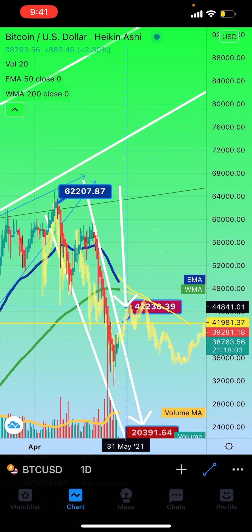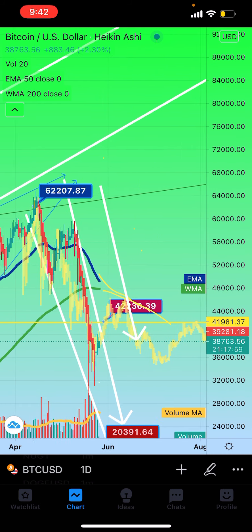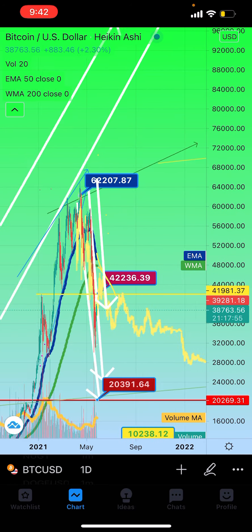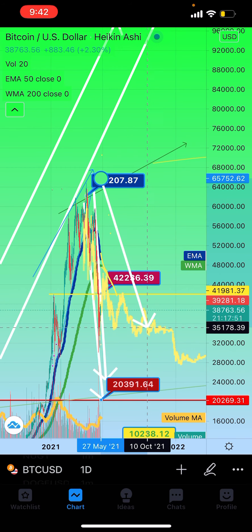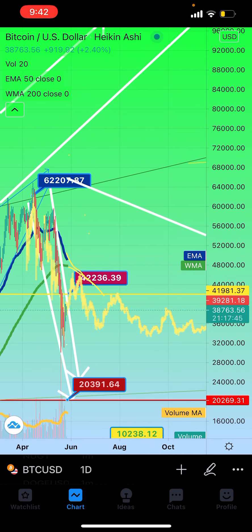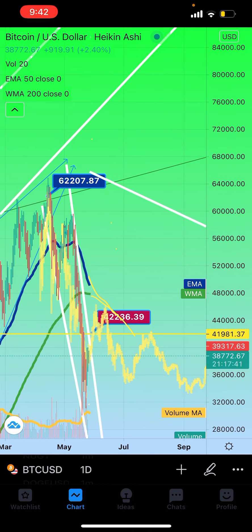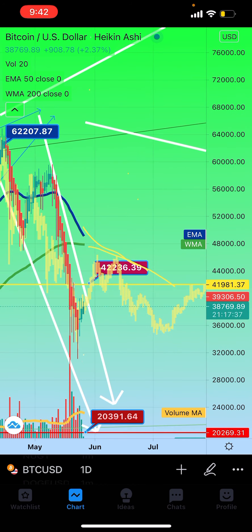I think if the price pumps, this is about as high as you're going to get, and all the other coins will fall. I think we're going into an extended bear market because look what Bitcoin did the rest of that year — it dumped towards the end of the year. I think this is what we're in for Bitcoin, and I think the rest of the coins will follow.